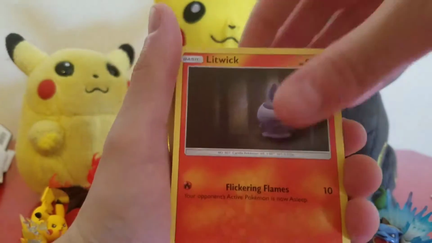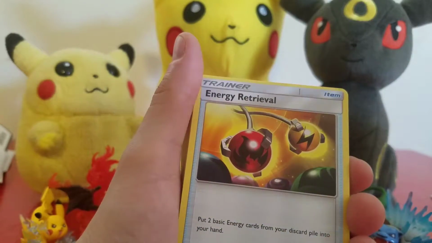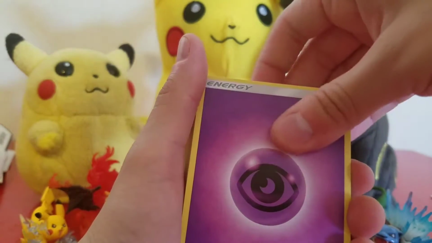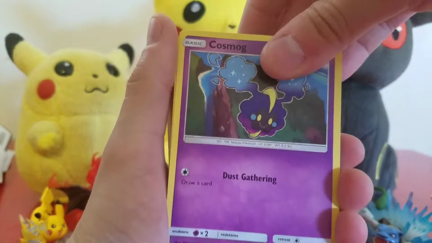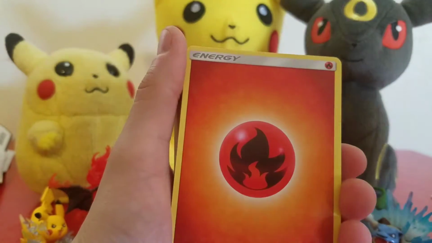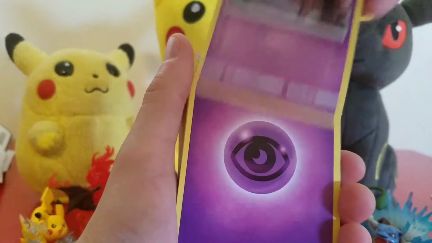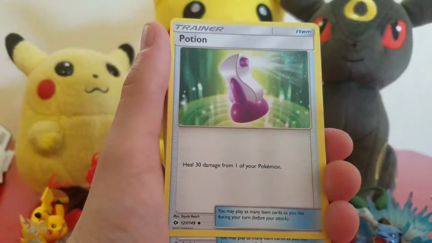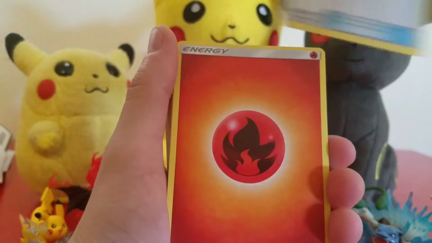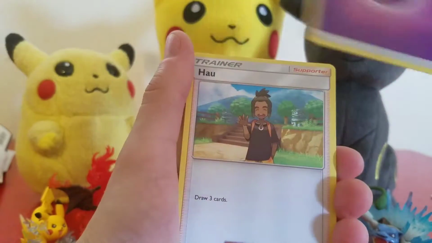Stuffle. Litwick, fire type energy. Timer Ball, Energy Retrieval, another psychic type energy. Gothita, let me move my deck up a bit so you guys can see the cards better. Nebby, Nest Ball, fire type energy. Gothorita, psychic type energy. Professor Kukui, Potion, Switch, fire type energy. Altar of the Moon, psychic type energy.